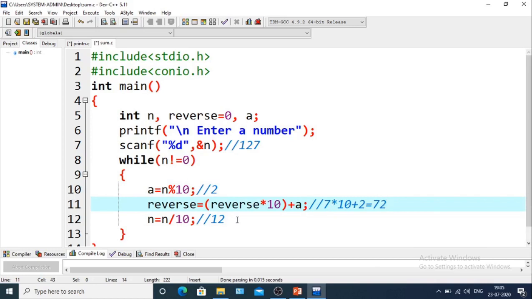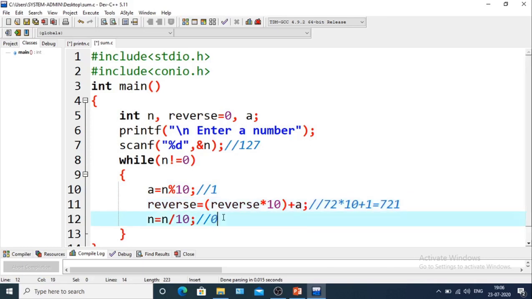And the value of n is n by 10, that is 1. So 1 is also not equals to 0, and now the value of a will be 1 mod 10, that is 1. The value of reverse will be 72 into 10 plus 1, that is 721. And the value of n will be 1 by 10, that is 0.